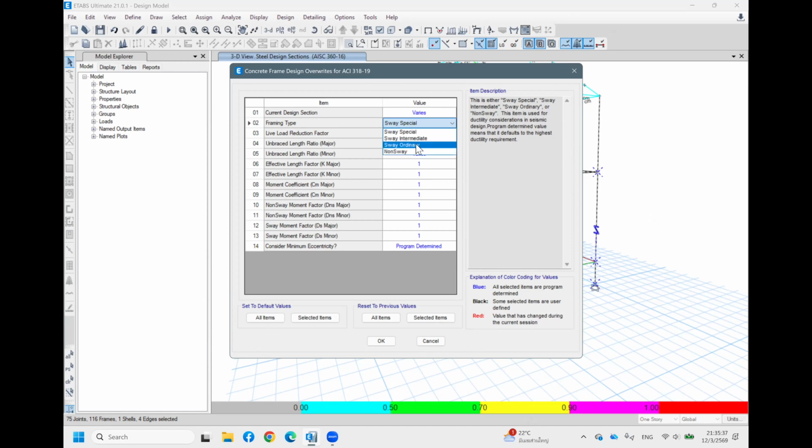And if we use ordinary, that means it's just like a normal structure. Just for example, normal structure. What is a normal structure? A normal structure is one that resists dead load and live load only. So sway and sway special usually are designed for seismic and wind load. So I'll choose sway intermediate.